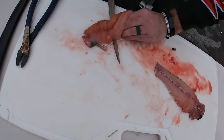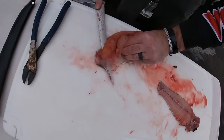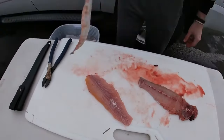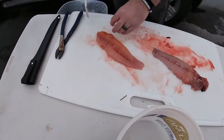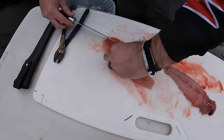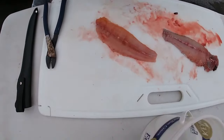Just take your time, no sense in hurrying — go all the way through. Now you can see all that's left here is just the skin. You can discard that. Some guys like to cook it just like this. To get that muddy flavor out — in the winter time it's not as bad. I'll dress it a little better here, get some of this meat off, take that chunk off.